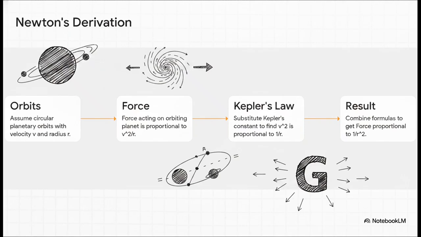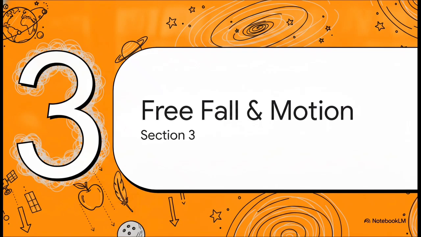Now, what's really fascinating about this is how Newton actually figured out that inverse square rule. He didn't just guess it. He derived it by basically hacking Johannes Kepler's third law of planetary motion. Newton knew from centripetal acceleration that force is proportional to velocity squared over radius. He also knew Kepler had already proved that a planet's radius cubed over its time period squared is constant. So by substituting Kepler's constant into his own velocity equation, Newton mathematically proved that force absolutely must drop off by the square of the distance. Absolute genius, right?